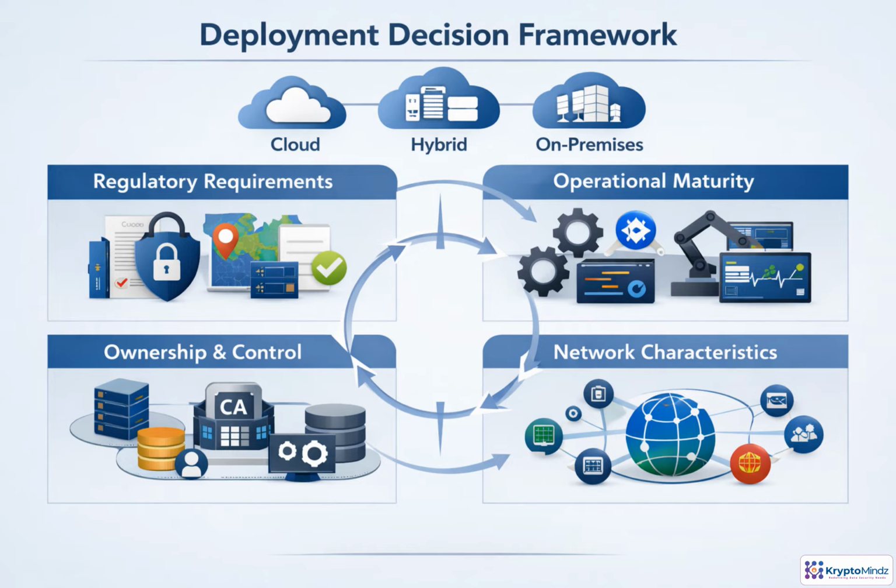Before choosing cloud, hybrid, or on-premises, treat deployment as a requirements decision, not a preference decision. Start with compliance, where data may live, how audits work, and which controls apply. Then assess operational readiness, including automation, Kubernetes skills, monitoring, and incident response. Clarify who owns each component, from peers and orderers to CAs and gateways. Finally, validate connectivity, latency, bandwidth, DNS, firewalls, and partner access. The best deployment is the one your organization can govern and operate reliably.